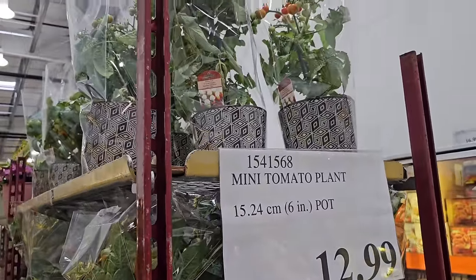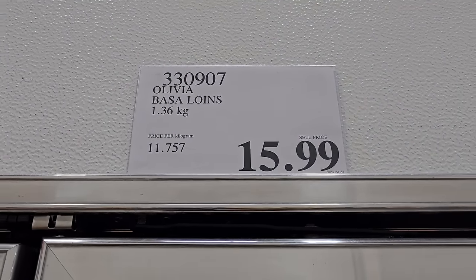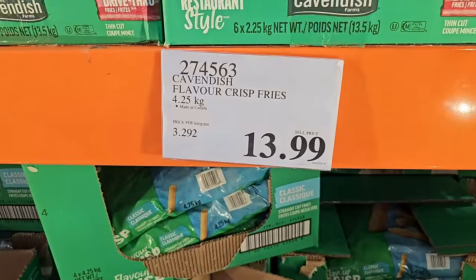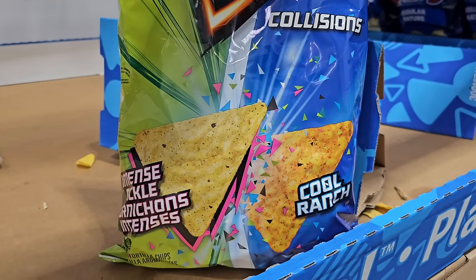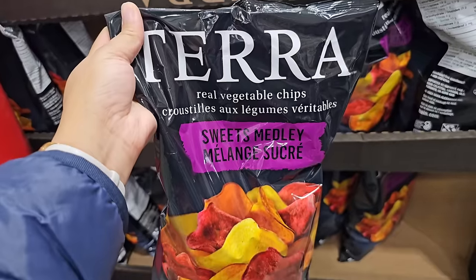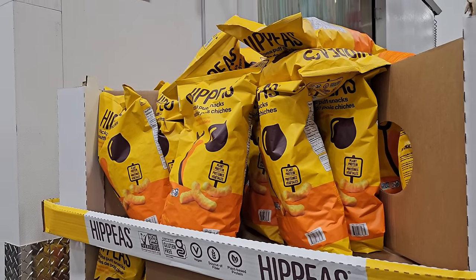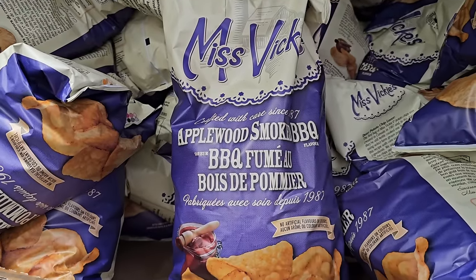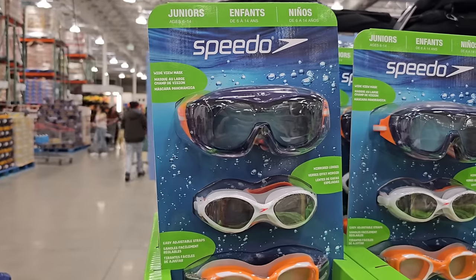Back to my grocery list — I need some more bassa fish. This has been one of our staples recently and it's really affordable at Costco at $15.99. I also have to get this huge bag of Cavendish fries — they're my favorite at $13.99. I also found some new Doritos — a pickle and cool ranch mix that literally tastes like ranch Doritos with a little zest, at $7.99. I did see new Terra chips back in the warehouse with no price, probably around $7.99. Hippies are also back in stock at $8.99 for the nacho vibes puffs. I also found some Applewood smoked barbecue Miss Vickie's chips — perfect on the side of a sandwich — at $7.99.